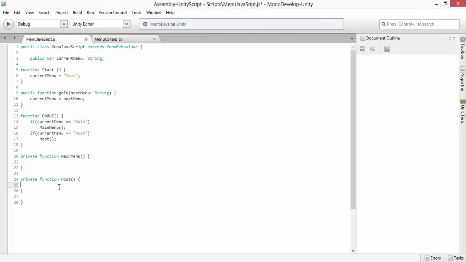So, alright, let's make some buttons here. We're gonna make basically a label, but it's gonna be in a box. It's gonna say main menu just to clarify what menu we're in. So to do that, we're gonna do GUI, capital GUI, box, rect, Screen.width divided by 2 minus 75. Excuse me. Screen.height divided by 2 minus 200.